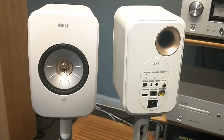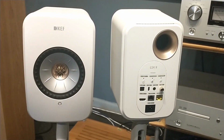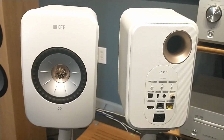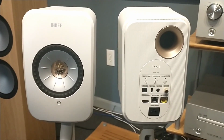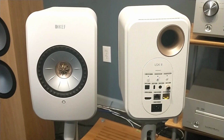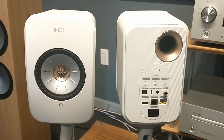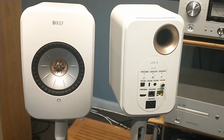Our showroom here, the showroom that we have these in, is 12 by 16. These with a small sub, really great in that space. If we move these into a 24 by 18 space, they're probably going to get lost. So at that point, I would say you want to either look at the LS50 Wireless 2s or go up to the LS60, which is a monster of a wireless powered speaker.